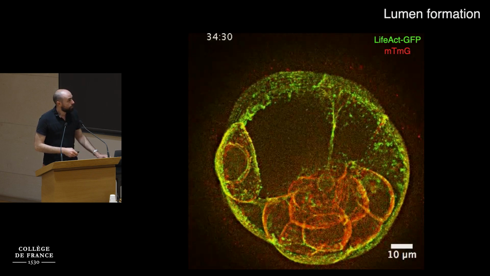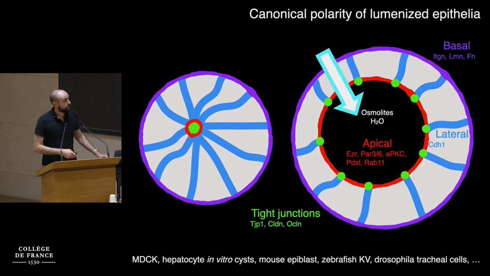of the embryo. The formation of a lumen is something which has been studied for decades in vitro, specifically using kidney cells, but other systems have been used as well, including in vivo systems. And the gist of it is that to form a lumen, what you need is an epithelium, which is polarized. It has an apical interface, a basolateral interface, and you then need 3 different ingredients for the lumen to form. You need a tight space, and this is ensured by tight junctions here in green.